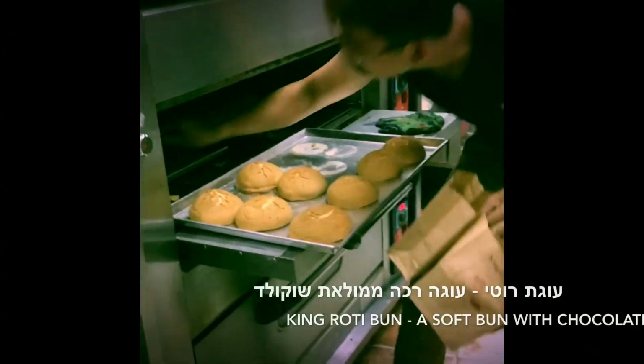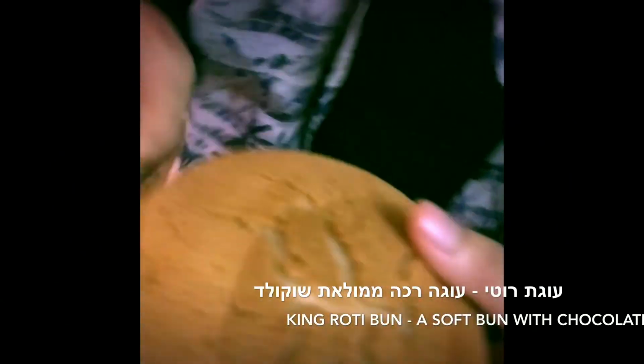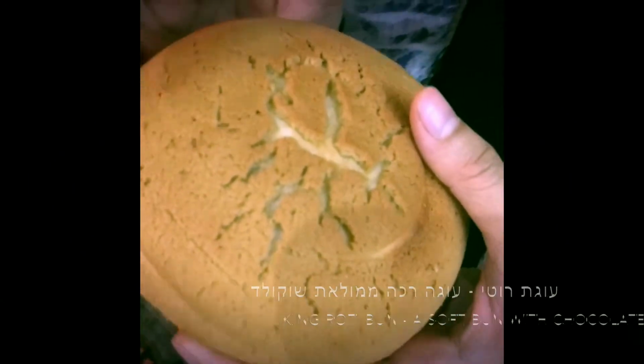Nice. Right, that's done. Bánh mì. So on top is a coffee flavor. In the middle, we have a chocolate.